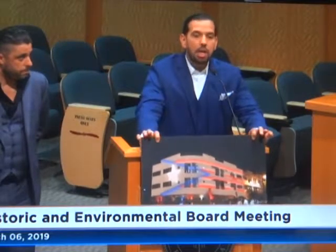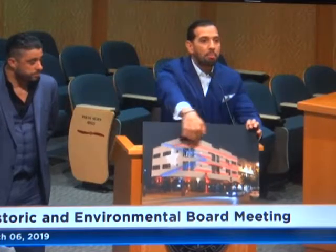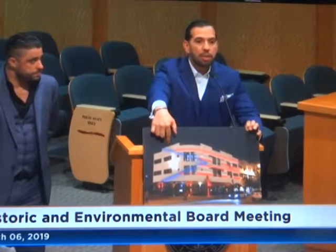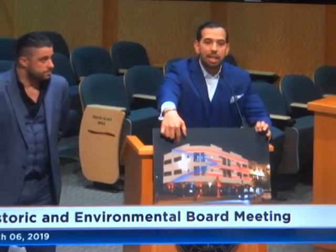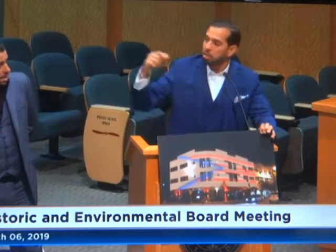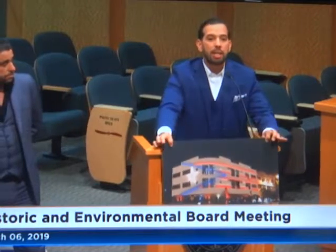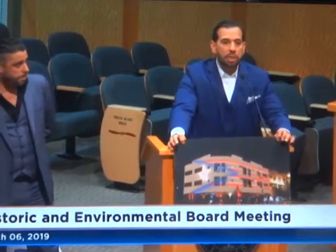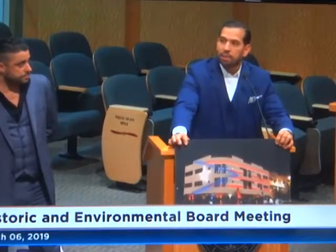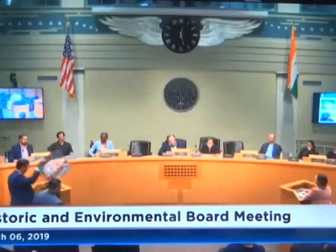The neon is not a piece of art. The neon is a great inconvenience for the tenants of this building. Over here, people live. Imagine you living there and having a neon lighting up at night so it can reflect back into your operation. So now you're going to have not only a failing business, the owner of the building is going to have tenants moving out because of the neon. So we have to be commercially reasonable on this, and that's our statement, so everyone is on the same page. Thank you very much. Public hearing was closed.